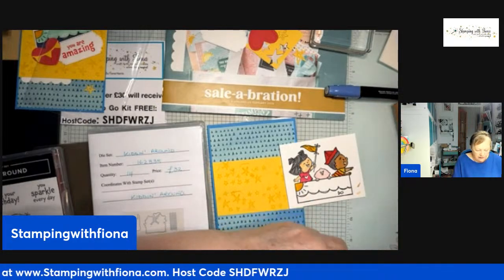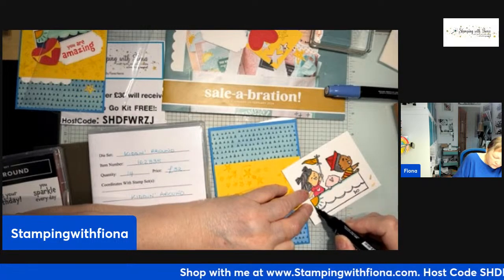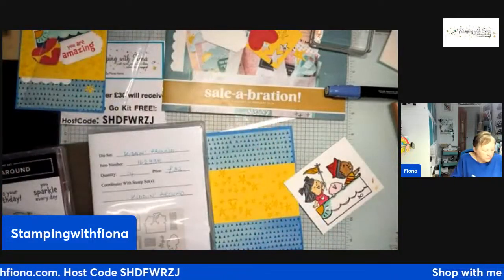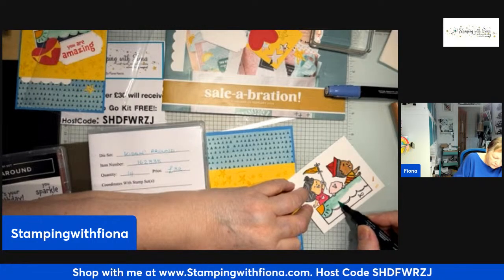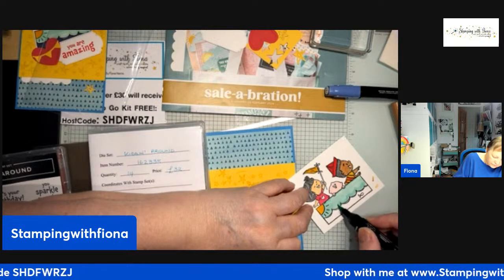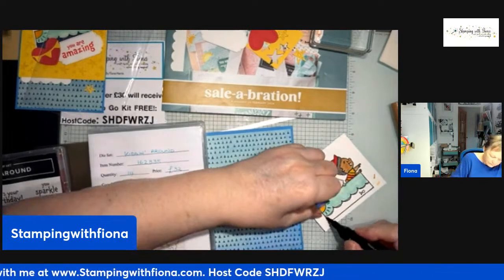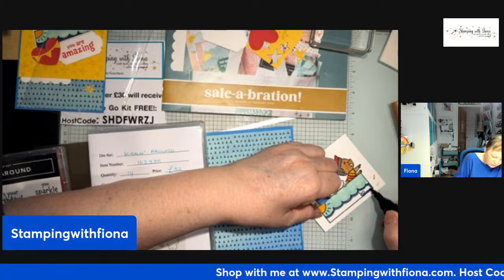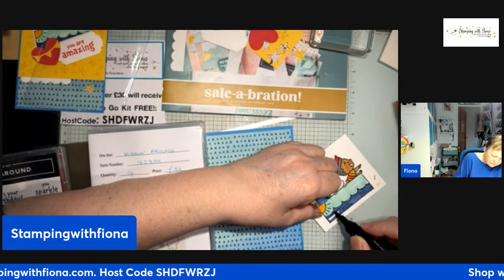Okay, so I'm going to do their little boat, and some of it's not going to be seen at all, but that's okay. I think the label's not at the right angle, so you might get to see a bit more. There we go. Right, Misty Navy. That's supposed to be a fish. I'm not sure. Sorry about the squeaking. It's because I'm going fast.